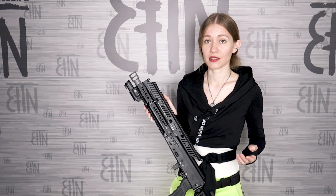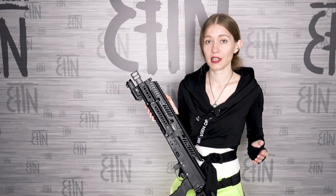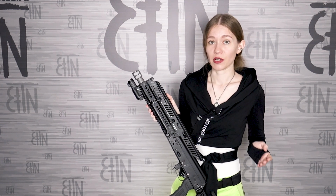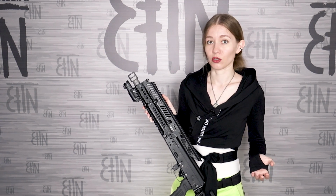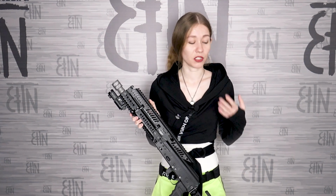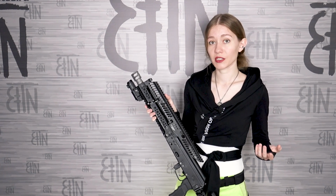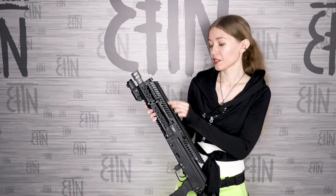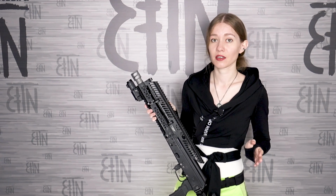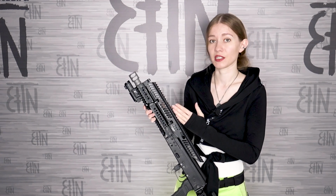Now you can install tactical switches directly on Basis rail without any additional Picatinny rails. That lowers the weight, that increases the ergonomics. You may ask me, and what if I have only Picatinny rails on my rifle? That's no problem. All tactical switches from D line have an adapter in the kit to install them on Picatinny rail. So the D line of switches is compatible both with Basis rail and with Picatinny rail.